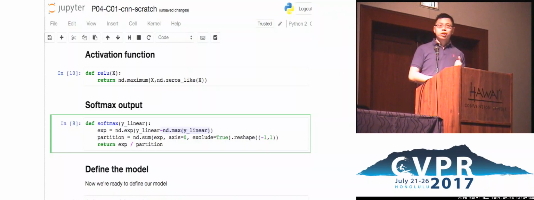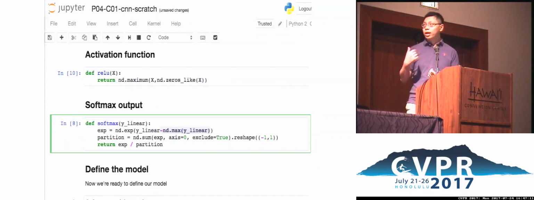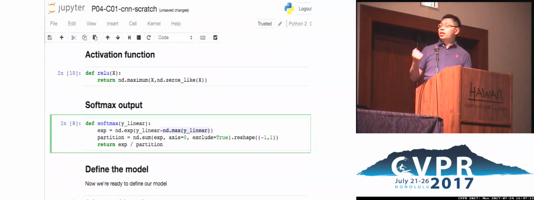Usually, when you do the exponential, you need to subtract the maximum value to guarantee that every number is negative. Otherwise, if you have a very huge number, 10 is fine, but if you have 100 and do EXP, you can go out of bounds. So you get an infinite number, then you divide, and you get garbage. By subtracting the maximum value, you guarantee everything is non-positive, so the max value will be 1. The worst case is you get a 0, but 0 is fine.